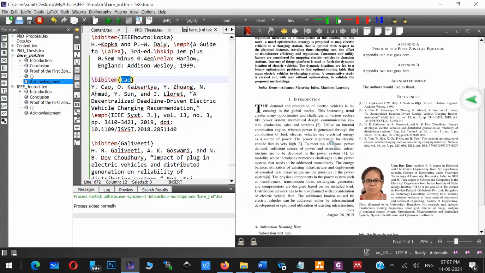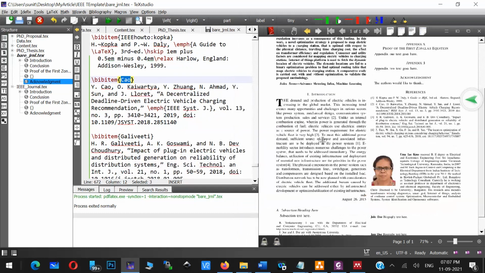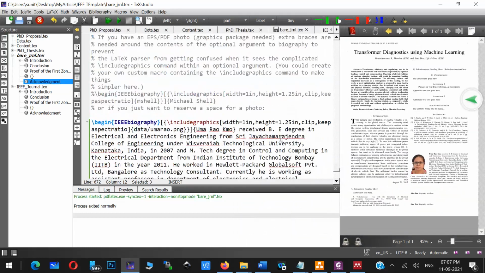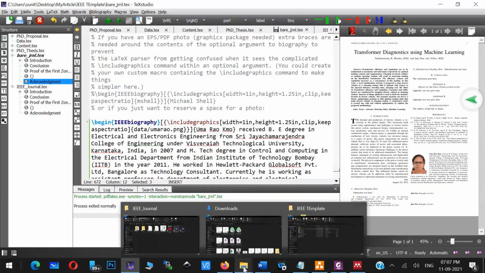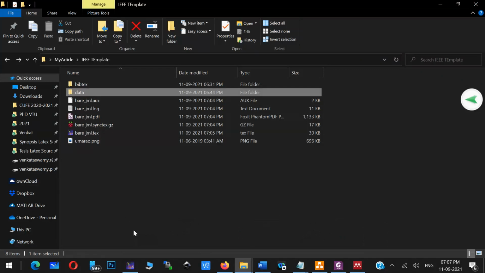The citations should come in a sequential way. That is the best practice. So two is coming first, and after that one is coming here. So this is not the best practice or the right way to do the citation, correct? Otherwise we will get a lot of manual work. To avoid that, we have one more method called the Bibtex method. Okay, so Bibtex file. Now I'll show you that. That is a very interesting and useful method of doing citation.